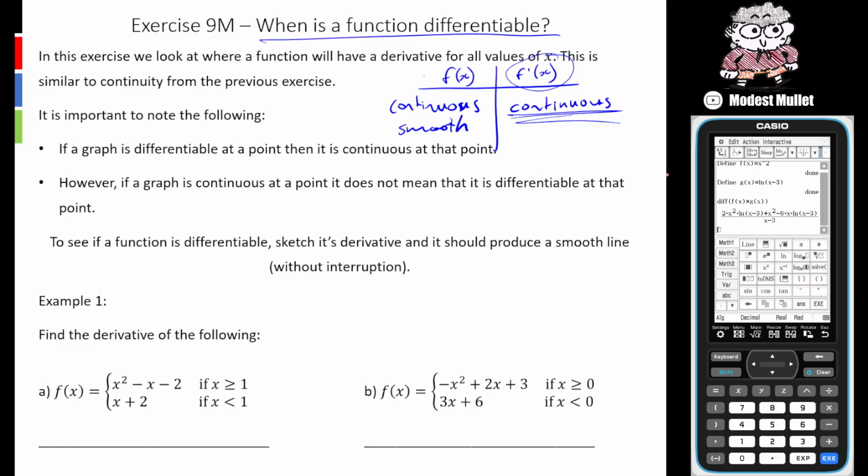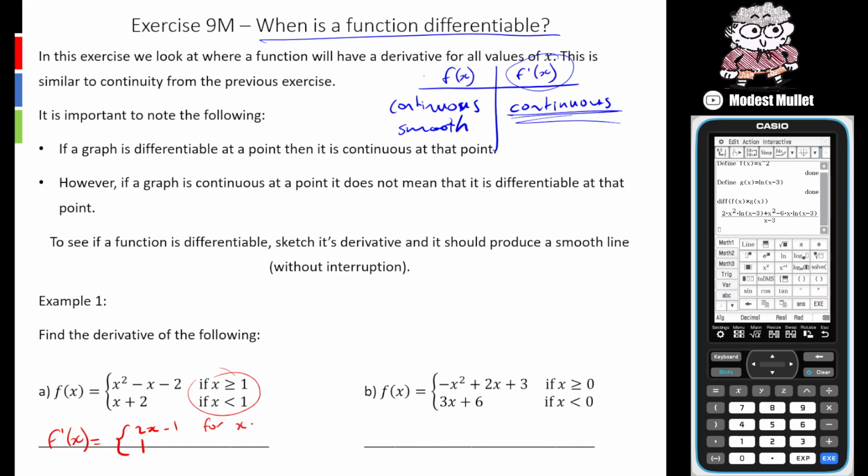Okay. So let's have a look, and this is almost always going to come up in either an applied problem or a piecewise problem like these down here. That's where it's going to come up. So f of x is equal to x squared minus x minus 2 and x plus 2 for this given domain. Find the derivative. Well, f dash of x is equal to, let's differentiate them individually. That's going to be 2x minus 1, and this is going to be 1.